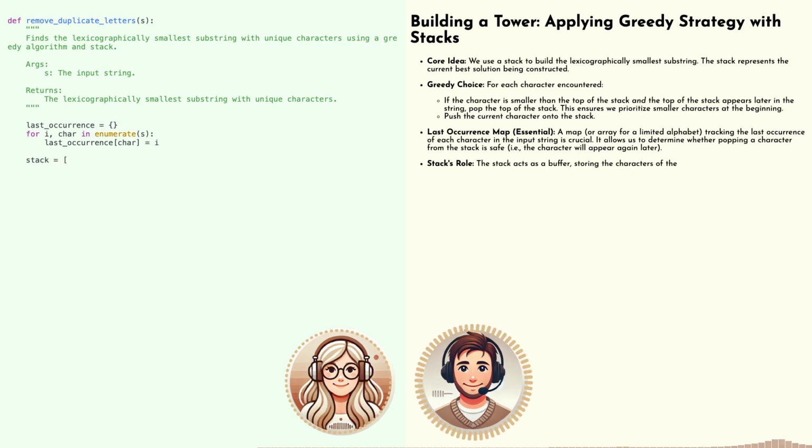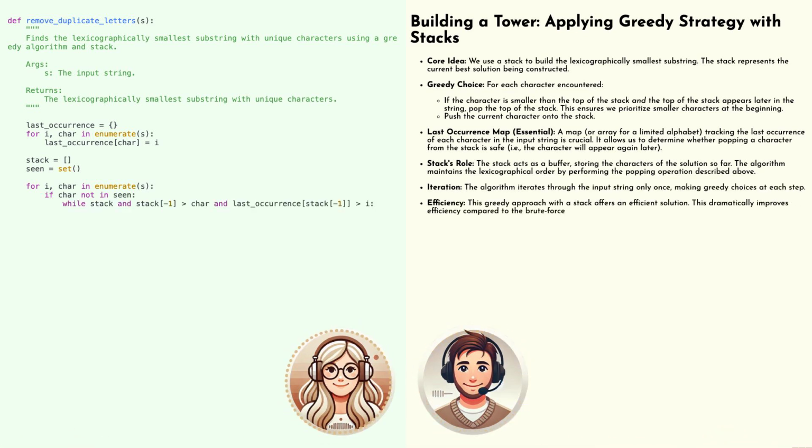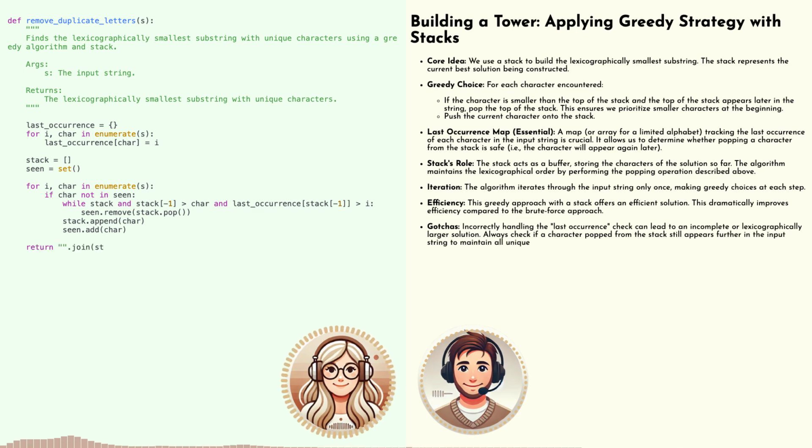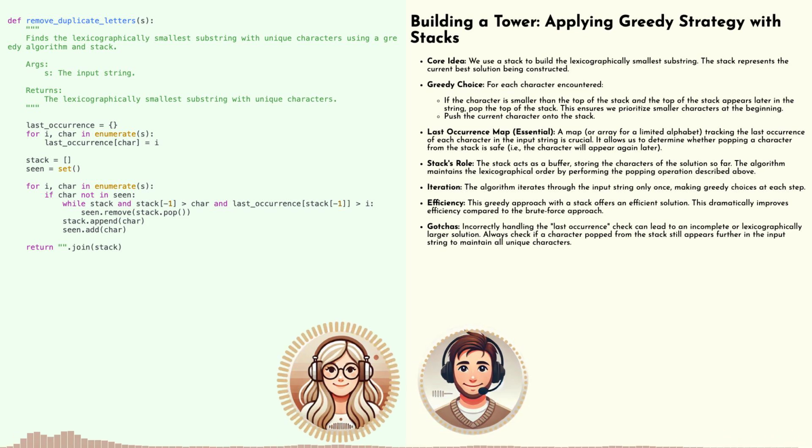But what if we encounter a larger letter that we know we need later for our unique set? Do we just discard it? That's where the greedy part gets a little bit tricky. We need a way to keep track of whether we've seen the last occurrence of a particular letter in the string. So we don't accidentally throw one out that we haven't seen the last of. Exactly. So we need some way to look ahead. Our source material mentions something called a last occurrence map. A map? What is that? Basically this map tells us the index of the last occurrence of each character in the string, before we even start building our stack tower.